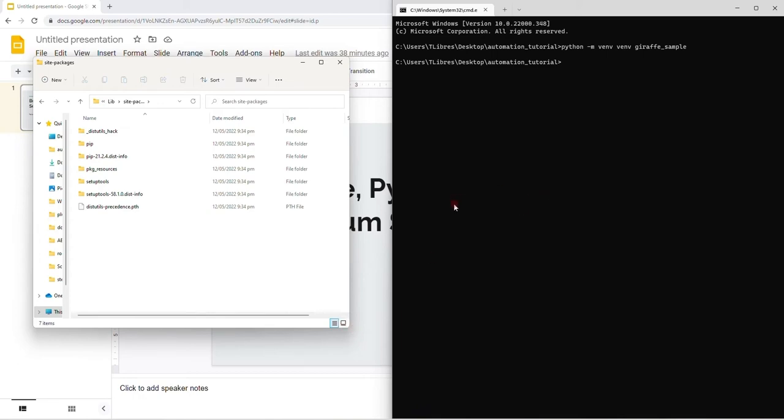Since we already have our directory, we have to populate this with our behave and selenium. So let's just activate first the environment and then install the packages after that.